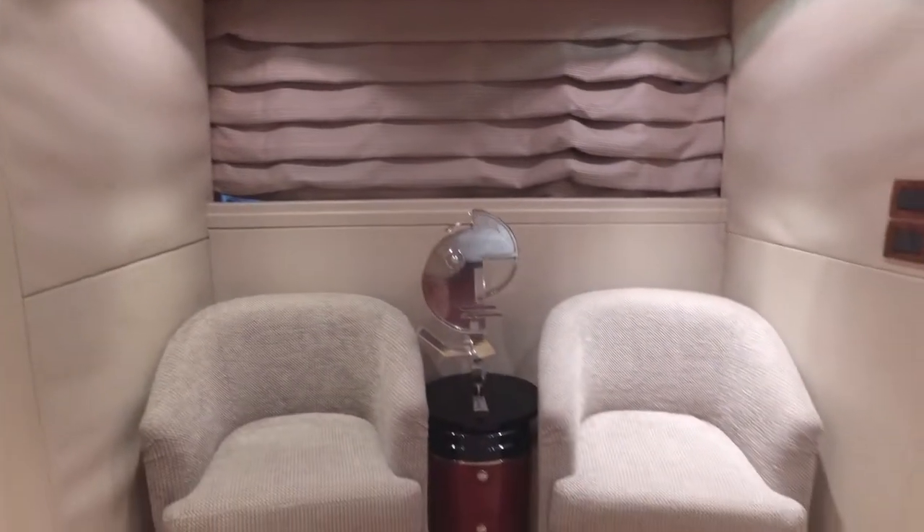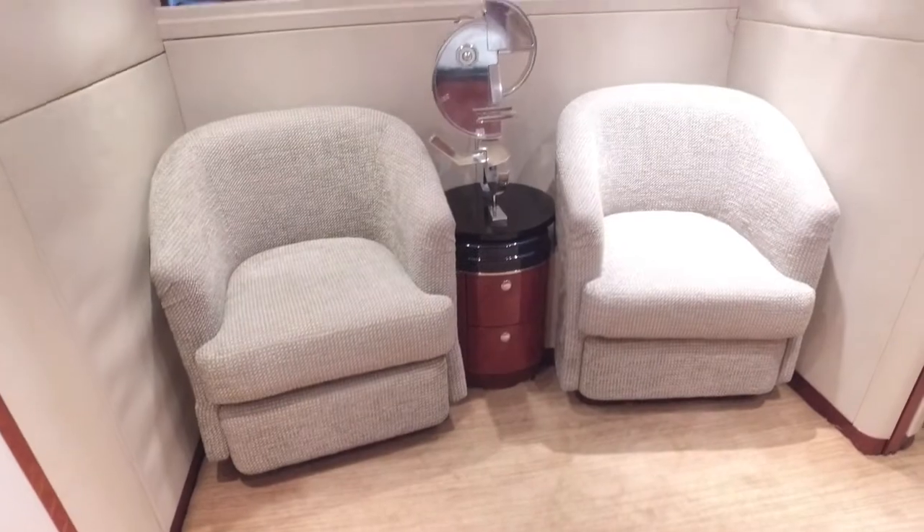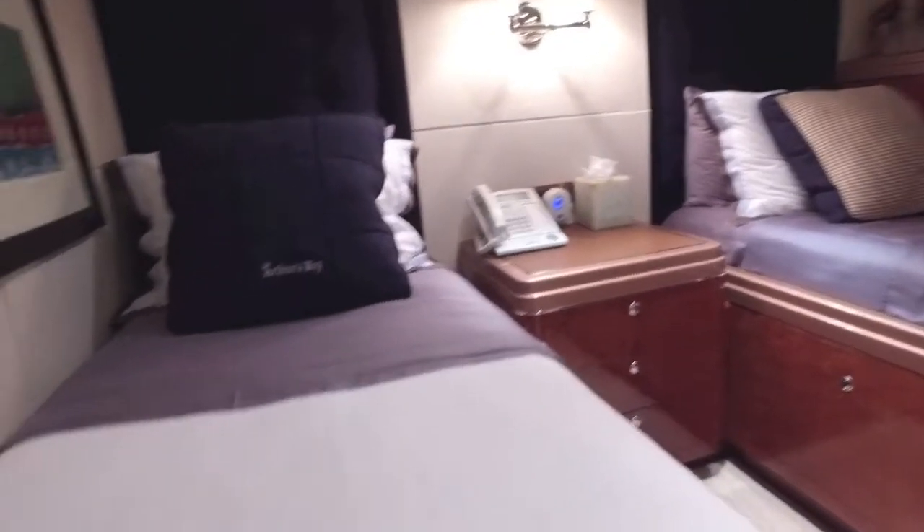There's a seating area with a couple of settees where you can sit back and read a book. Then up the stairs, we're going to the other set of stairs leading to the forward staterooms. There's a landing and three staterooms total. This first one is a VIP room with big twin beds.